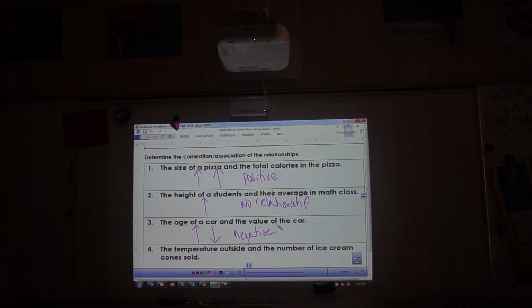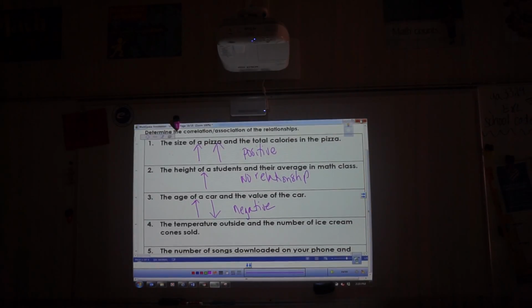So basically when you look at this, if both of the relationships are going the same way, if they're both going up, it's positive. If they're both going down, it is positive too, because negative, negative makes it a positive. If one is going one way and you have no idea how that would have any relationship, that's no relationship. Think of the things that have no relationship in life. And if one's going up, one's going down, they're going opposite directions, that's a negative relationship.